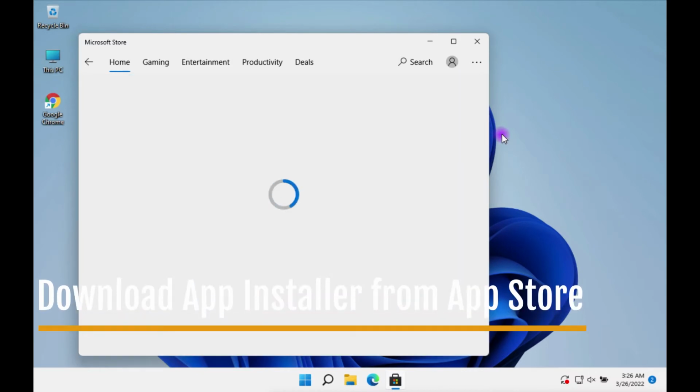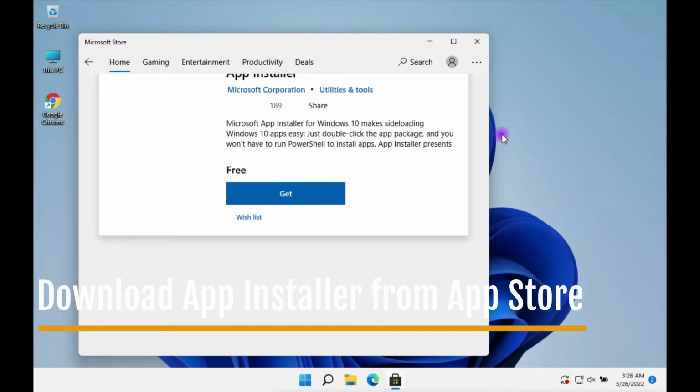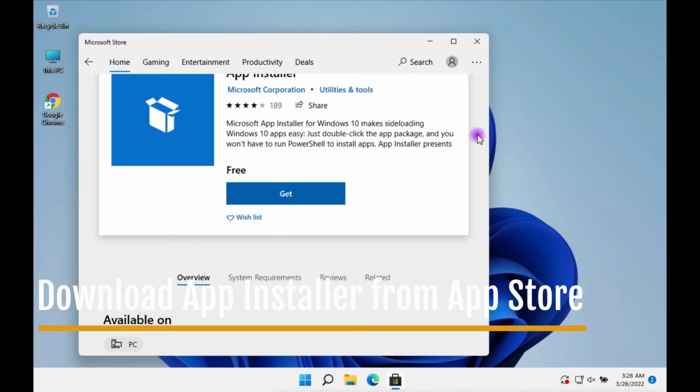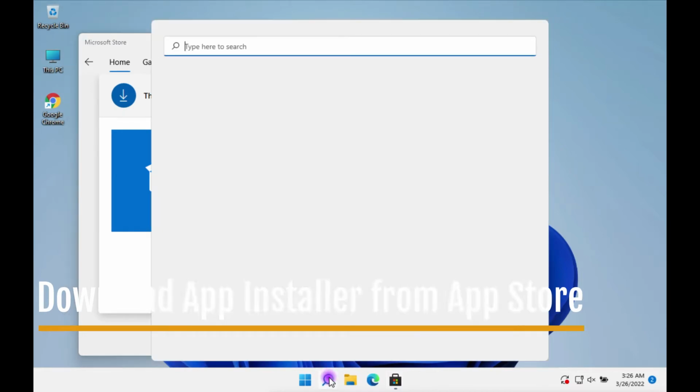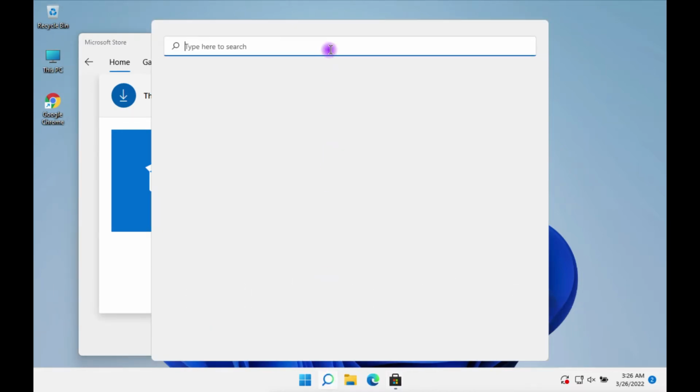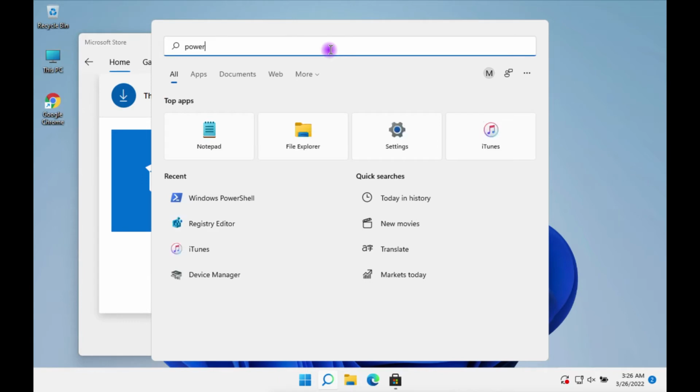I have already downloaded the application, that is why it shows this product is already installed. All you need is to press the Get button, and it will automatically download the application on your system.